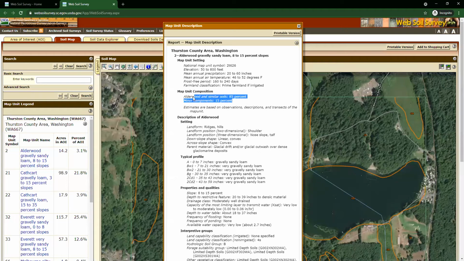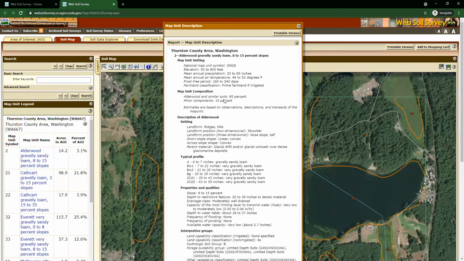This is really important. So one of the complaints that I get a lot about Web Soil Survey is they'll see that an area of their property says that it's a silty loam. And then inevitably they say, I dug out there and I know there's some clay. So, and I'm sure that's true. There's no doubt that that's true. And that's where this comes into play. So what they're describing is the dominant condition for that area.